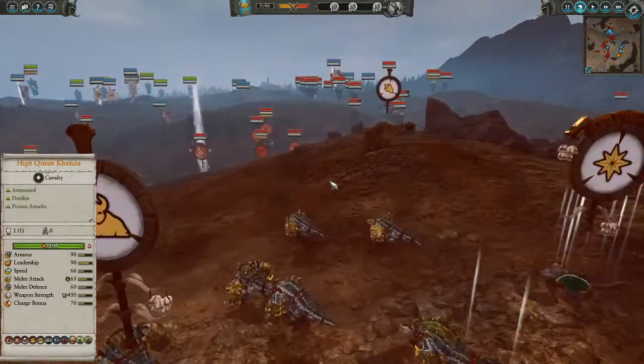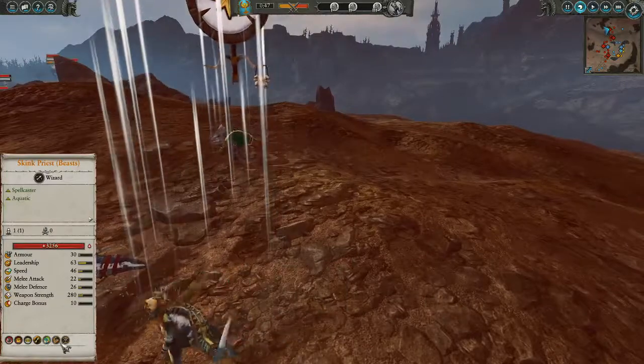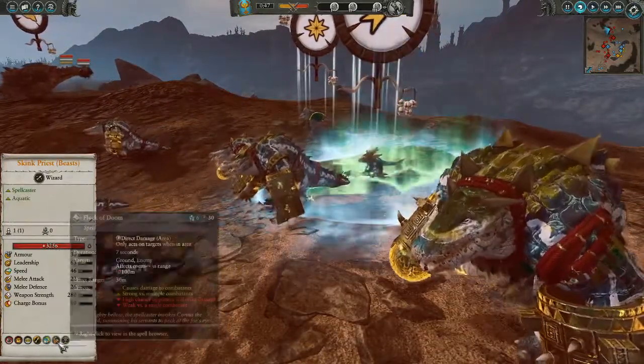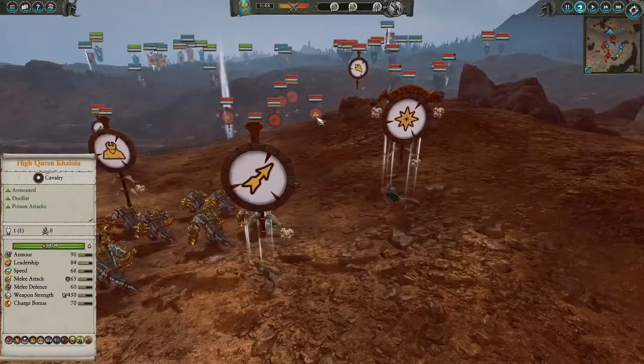And instead of the very expensive Lord Croak, they took the Skink Priest with the Lore of Beasts, and he's doing the two-step trying to get out from behind these guys. But he's got Flock of Doom and the Curse of Onrare. I like this a lot. Flock of Doom is a very efficient spell, you know, in blob fights, especially against our particular races.